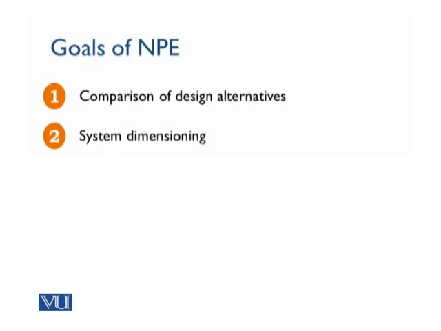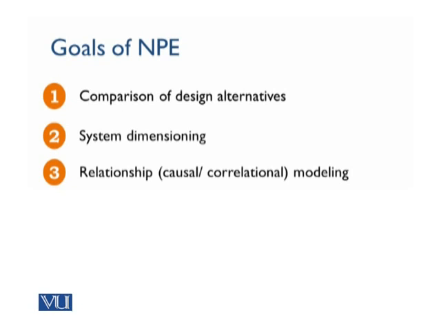Another important point is establishing models of relationships. How does some dependent variable depend on an independent variable? Let me clarify what I mean by dependent versus independent variable. Usually we call a variable an independent variable when we think of it as the causal agent, something producing a change. And we call a dependent variable one which is affected by the change in the independent variable. These two variables can be related in a correlational mode.